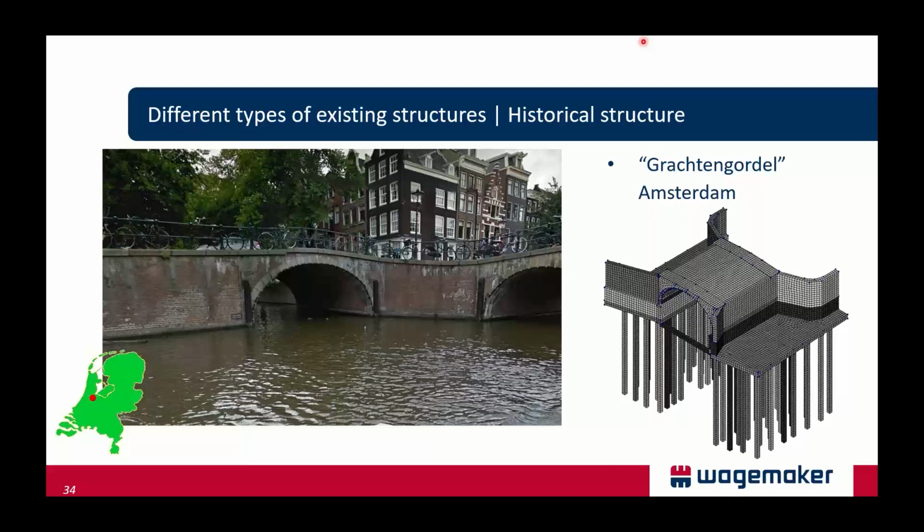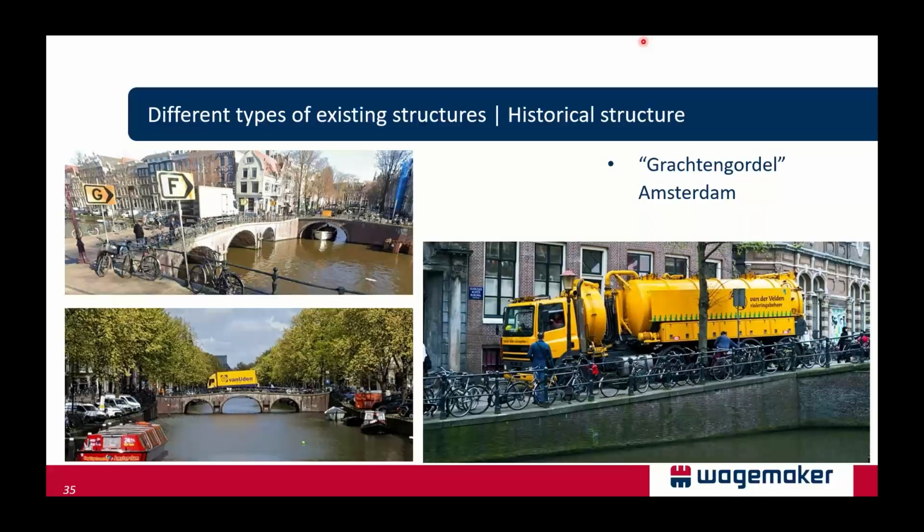On the right-hand side, we see a finite element model of such a structure. What's the problem with this kind of structures is that often they were designed more than 100 years ago. Not all of them, but mostly they are rather old. But they are nowadays loaded in this way. So heavy truck loading is necessary for the city center, and now these structures are loaded with lots more load than originally was intended.